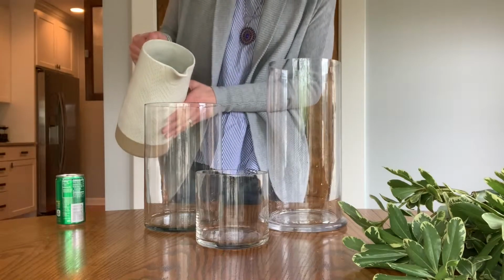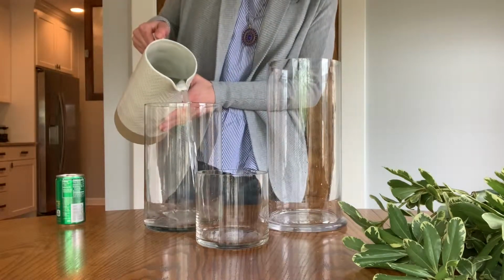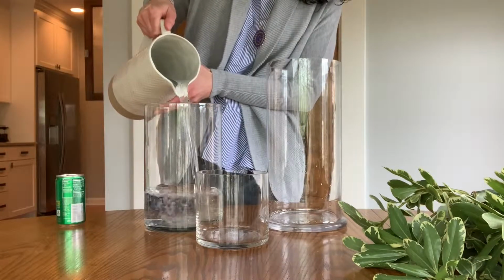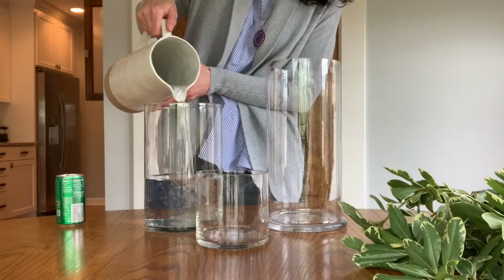So to begin, you're going to want to add some lukewarm water to each vase. I like to use lukewarm or room temperature water so that I'm not shocking my plants once I'm putting them into the vases.